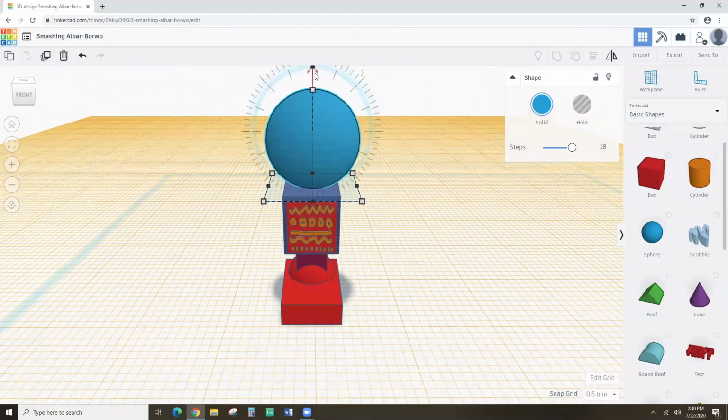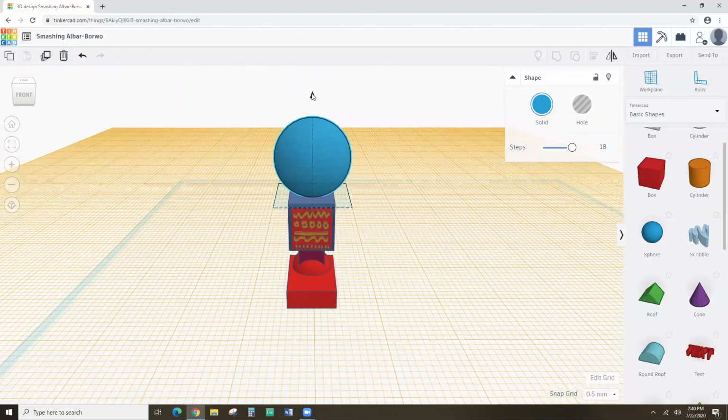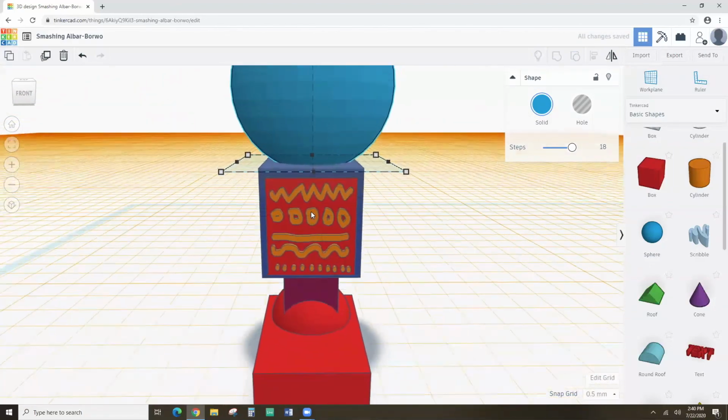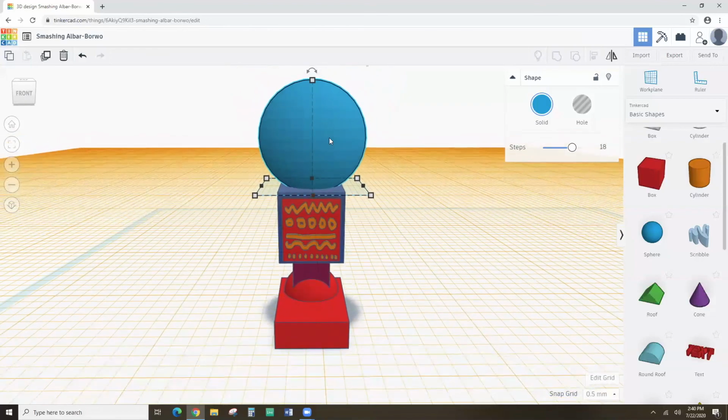I'm actually going to just push this guy down just a little bit to make sure it's properly overlapping with our shin. As for the sides, we want the sphere to be, let's see, length of 14. I think I got this right. Width of 12.